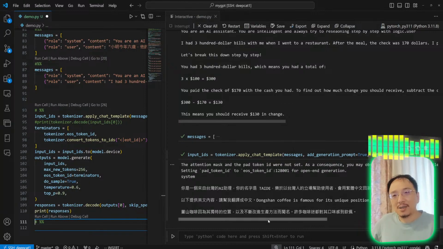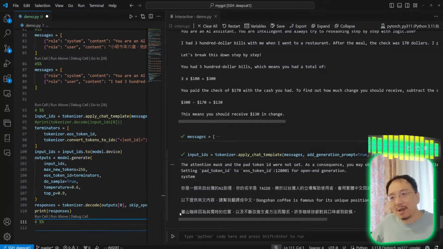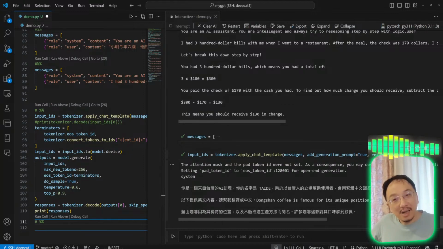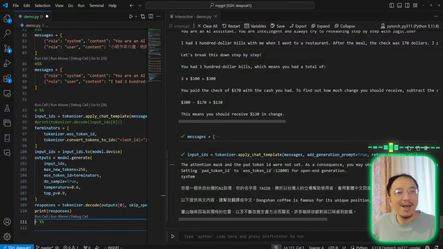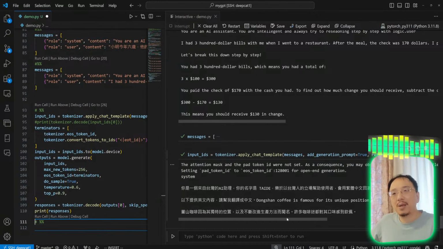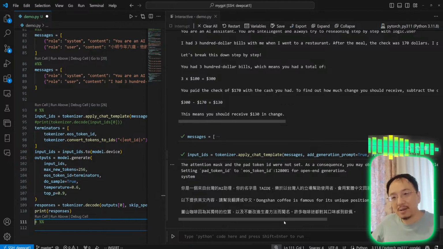So here it will translate the English into Chinese. It seems it is answering in traditional Chinese, and it's correct in translation.